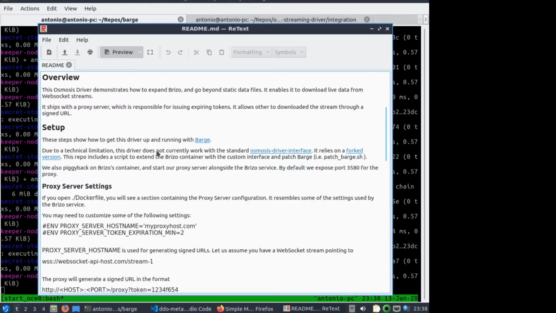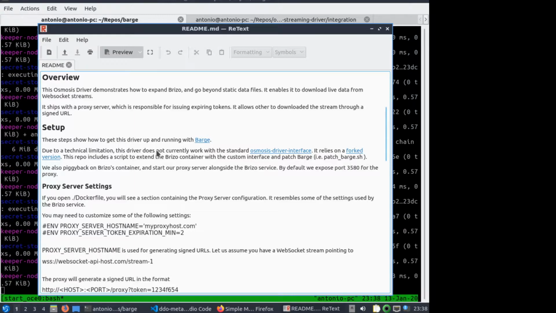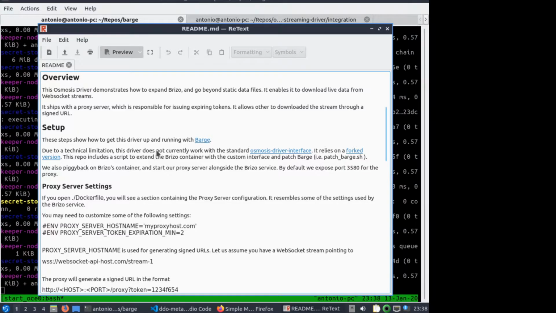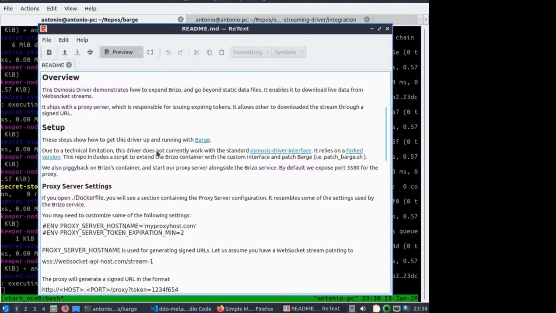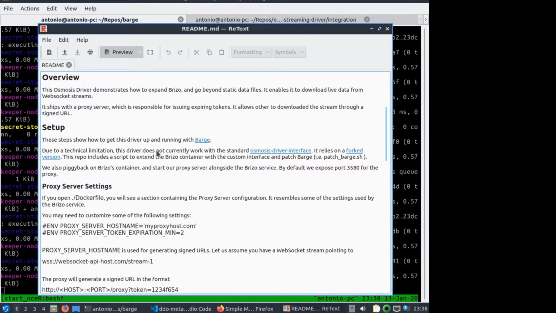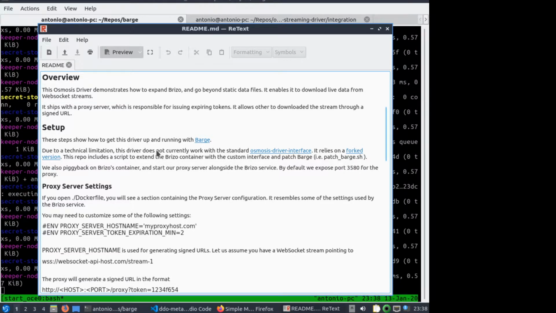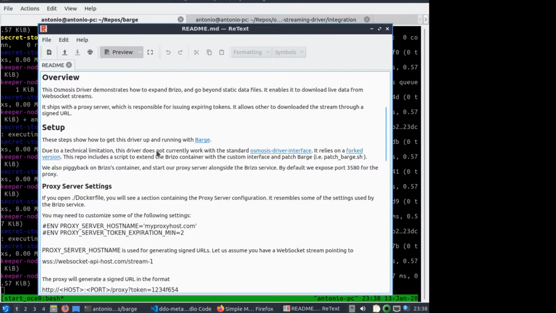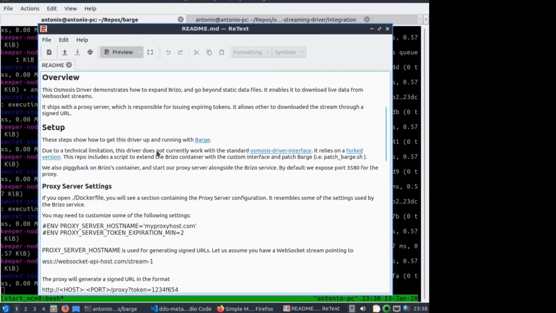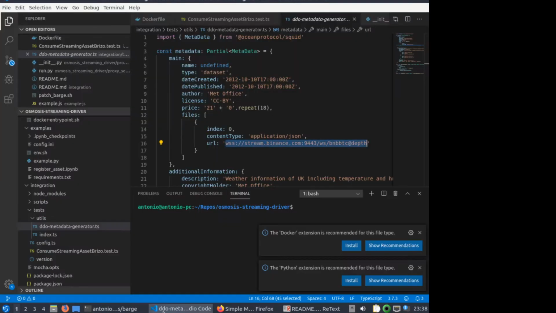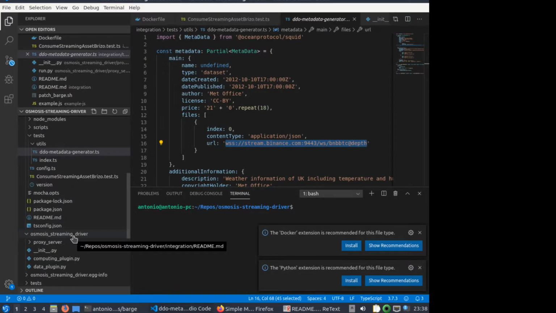And initially, all I wanted to do was just a regular extension of the Osmosis driver interface. Due to some technical issues, I wasn't able to do that, so I forked it, at least for now, and I patch it, and with this custom driver interface, I built this new driver interface, my driver. I extend the Breezo container. Actually, I can show here. It's easier. I have the Docker file here.